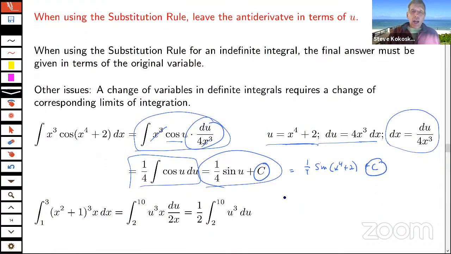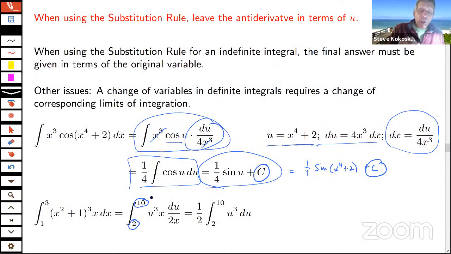Now, one more down at the bottom here. What happens if you change variables and it's a definite integral? So I want to remind you here that you should drag along the bounds. And I know this will probably evoke a few chats here, Curtis. But now as I walk across that bridge from the x world to the u world, I'm going to drag along these bounds also. I have to write what value of u corresponds to this value of x. Now, I don't think I wrote this down here, but of course, u is equal to x squared plus 1.